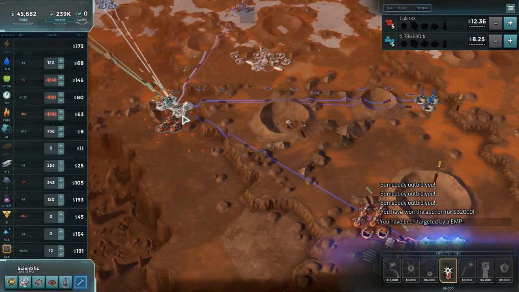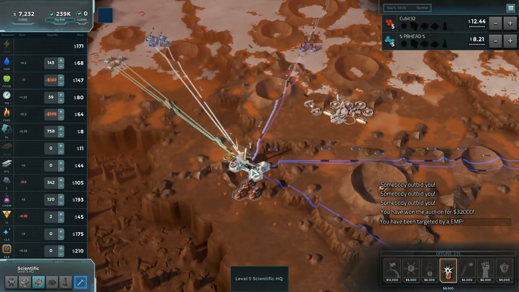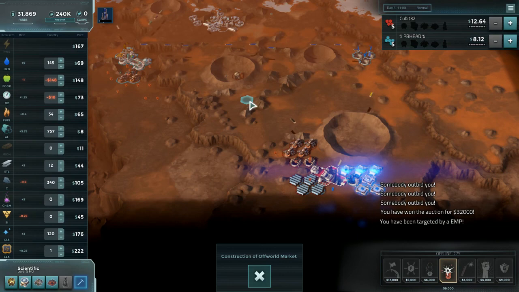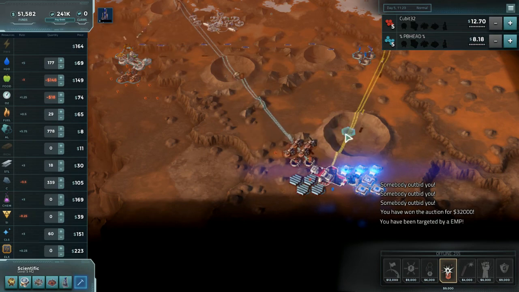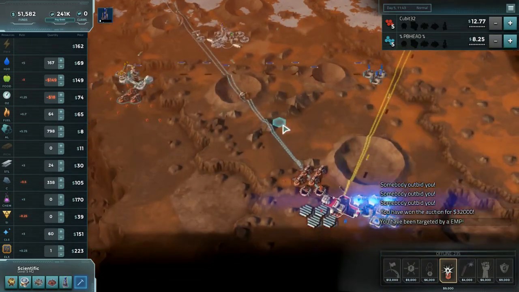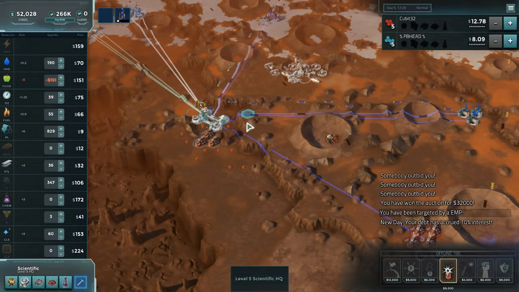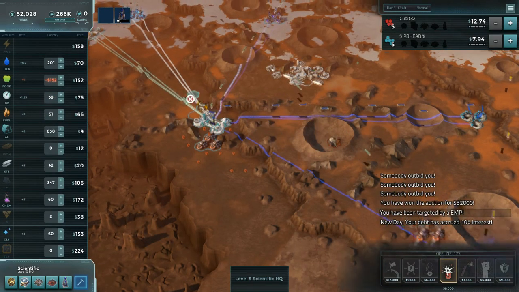Scientific. I know. Scientific's a good colony. Yeah, he's getting $600 a second from those waters. And here goes his off-world market. PBhead gets the off-world market up before Cubit. A lot of that probably has to do with the money he's making from water. Water is making him a ridiculous amount of money right now, probably more than I anticipated going into this game.